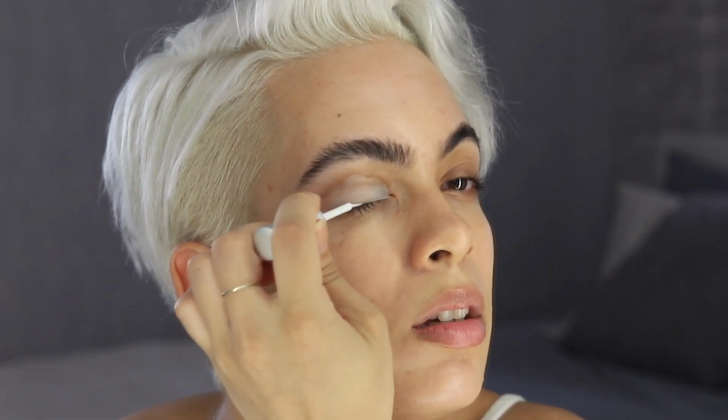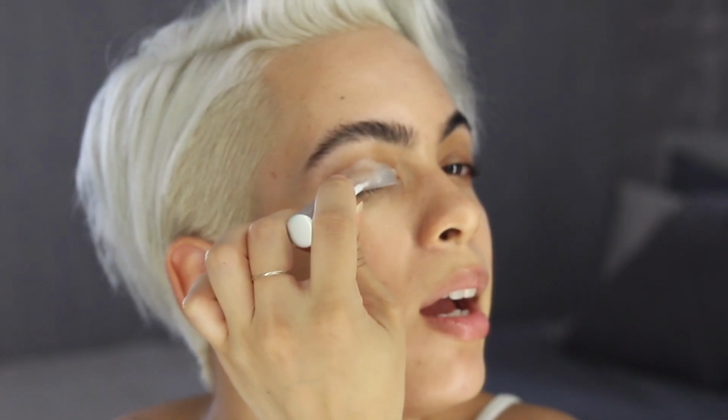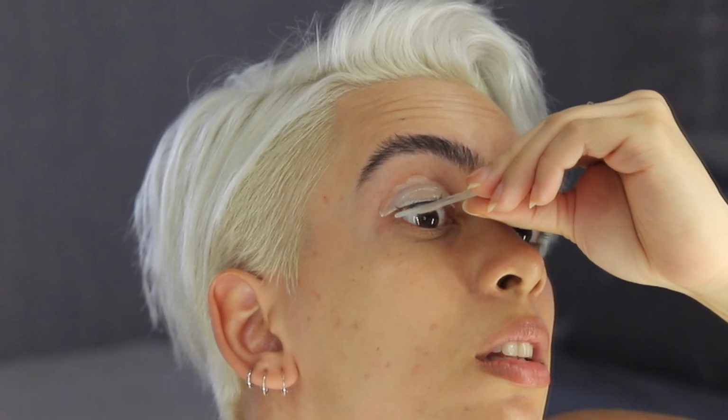Okay, so the next step, after that's pretty secure, is I put the glue right on the pad. This is where you're going to be putting your lashes. So you're going to put the glue right on the pad, right where they're going to curl onto. You can see that this is lifting. I'm just going to try to add a little bit more glue. Let's see. Okay, you're going to take this contraption here, and I like to use this curved side to start lifting and placing the lashes.